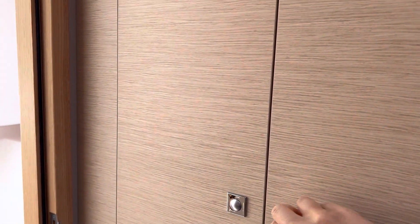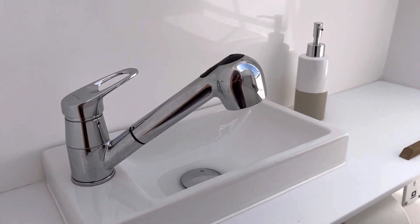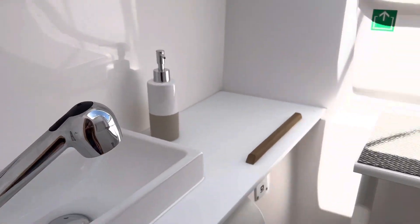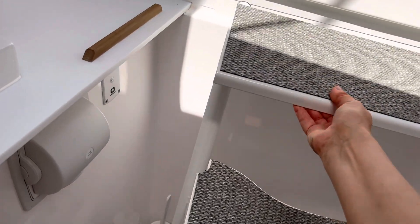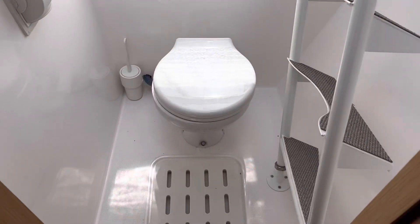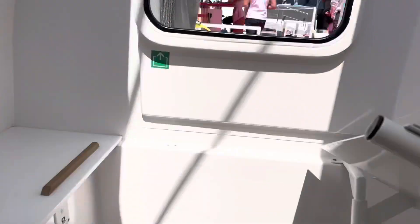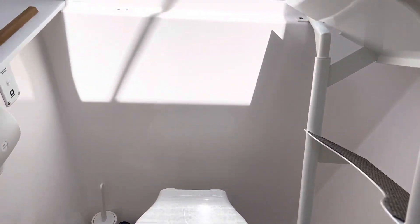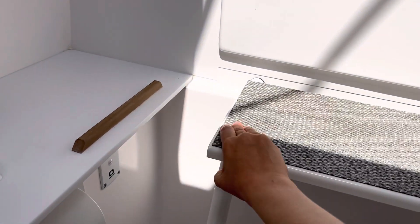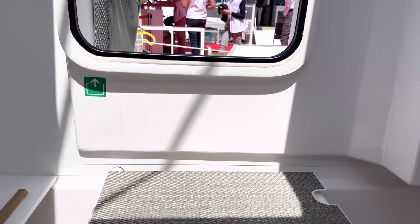There's more storage here — lots of shelves. This is a sink and shower combination so you can take a shower here, and the toilet is here too. The design is really clever — the top can be open or closed, and if it rains, everything drains here. This gives your guests lots of privacy because it has a separate entrance. There are two identical cabins on each side of the boat.